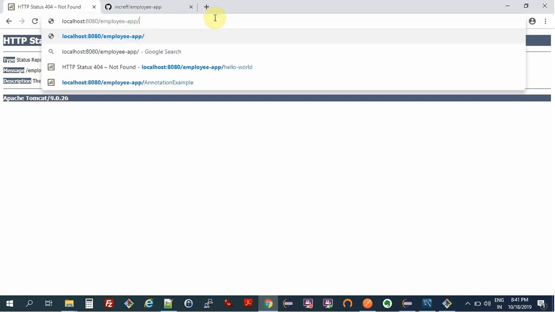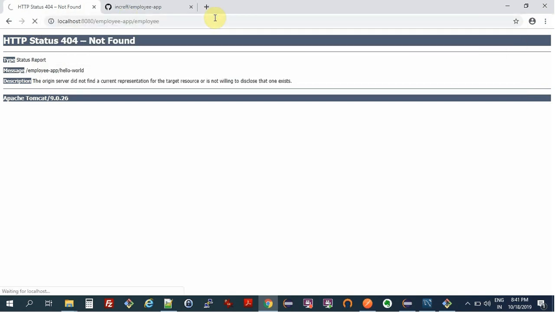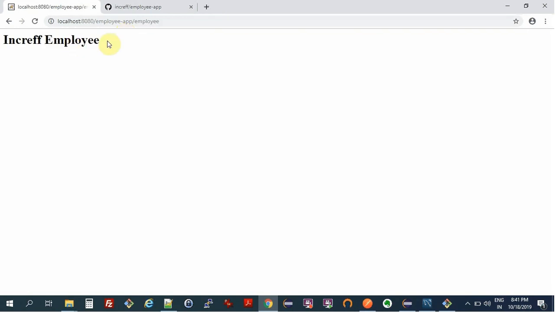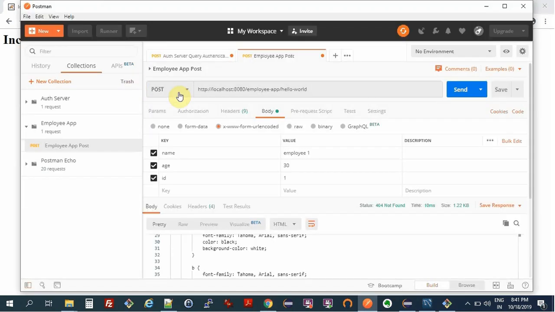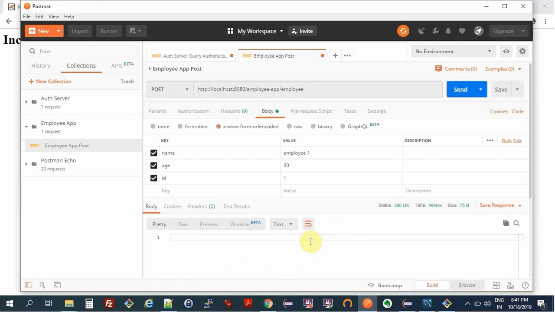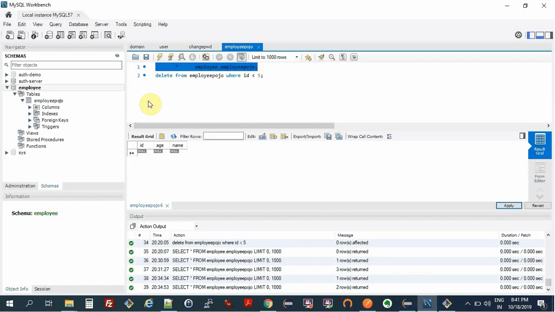Oh, the path changed to employee. So we got our page. Here it should be employee. So we got our status 200.